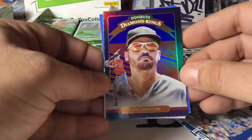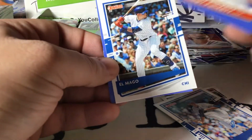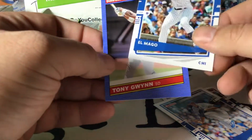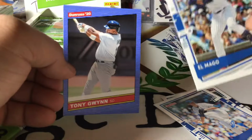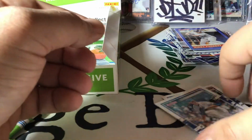Nice Trey Mancini. Blue Hollow Diamond King. That's pretty cool. Kirby Puckett. That's Javi Baez, El Mago. And nice Tony Gwynn for Spidey's. Spidey's a Tony Gwynn guy. Pretty cool.